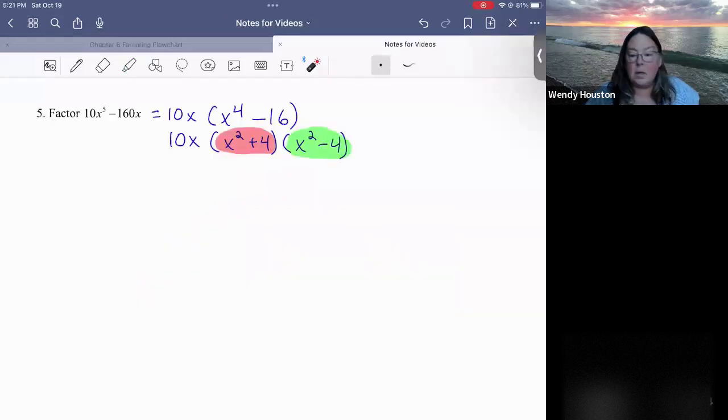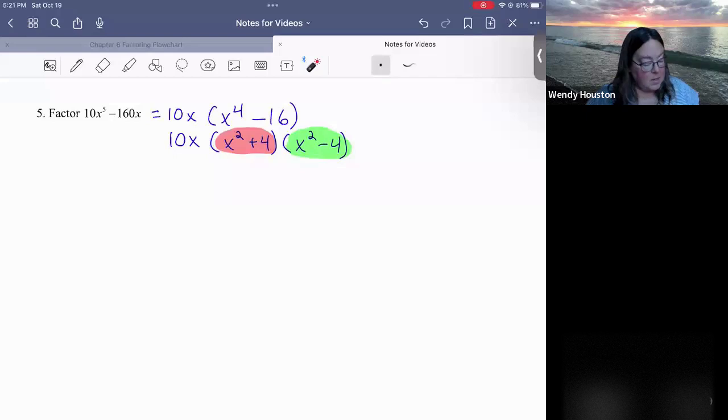So looking back at this, our initial breakdown created those 2 things I have highlighted. This green factor is another difference of squares. It's minus. Each of these is a square. So this is not factored completely and broken down completely until we have broken this down. But the reason this gets my favorite question status is not only do you have to recognize that this can be broken down further, but you have to show restraint and know that this one cannot be broken down further.